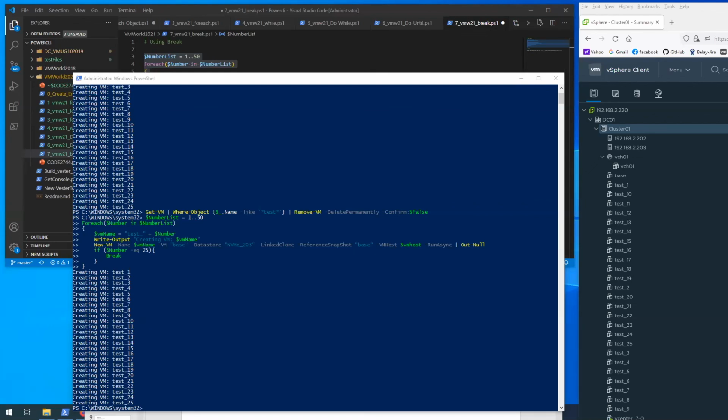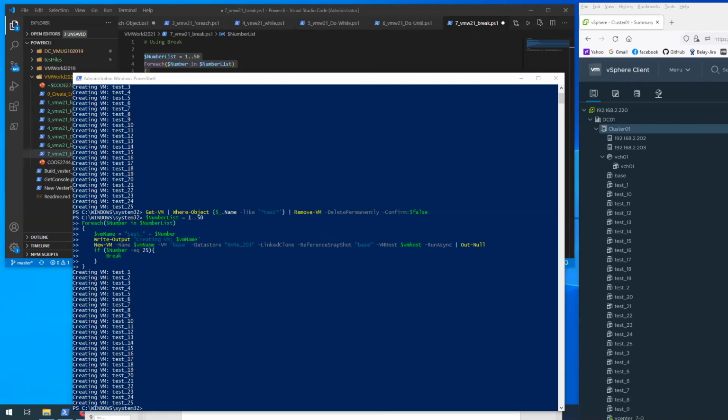There's a question as to whether or not I ever use WhatIf. No, I'm brave. I don't choose to use WhatIf. I know it's there. It is a great tool, but I'd rather break something than worry about whether or not it's going to run. Justin Brandt brings up a great point that RunAsync doesn't take into account the resources. So I can create all these 25 VMs really fast on a single host, maybe not allowing vMotion to move those VMs off of a host.